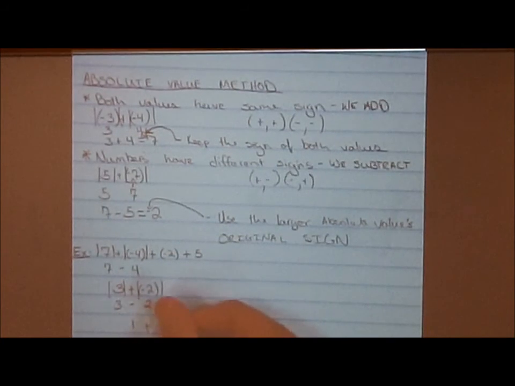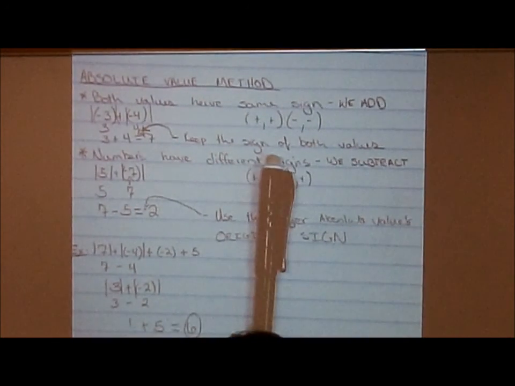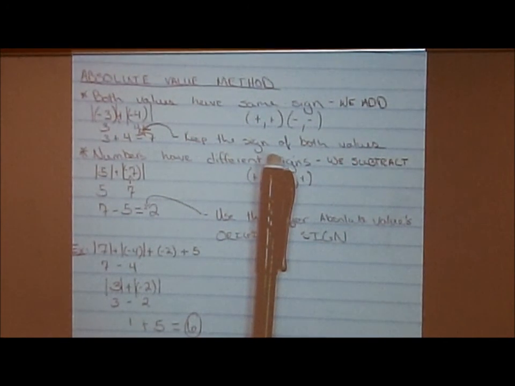And then I have my last one, 1 plus 5. Do I need to do any absolute values here? No, because we all know how to do that. Okay? So this is how you show your work. I'm sure a lot of you could probably do this in your head. I bet that's how a lot of you did your homework, right? This is what's actually going on in your head. Whether you know it or not, this is what's happening. So, that is it.